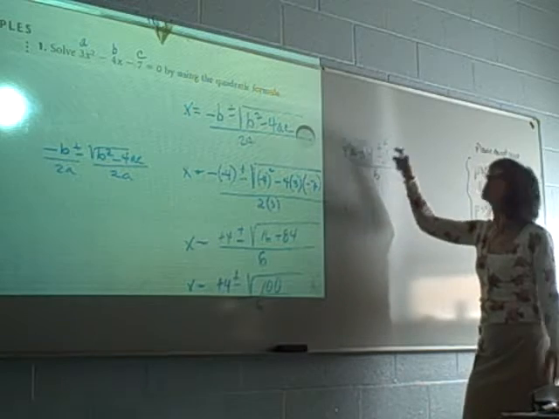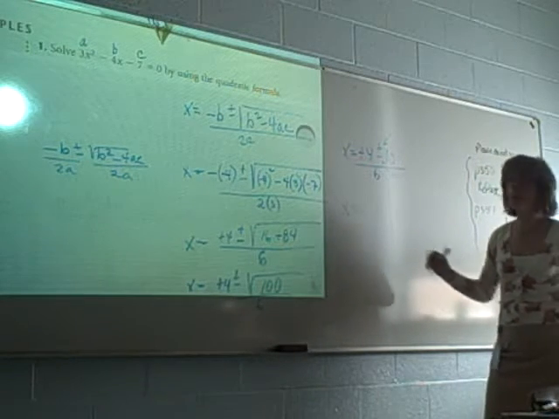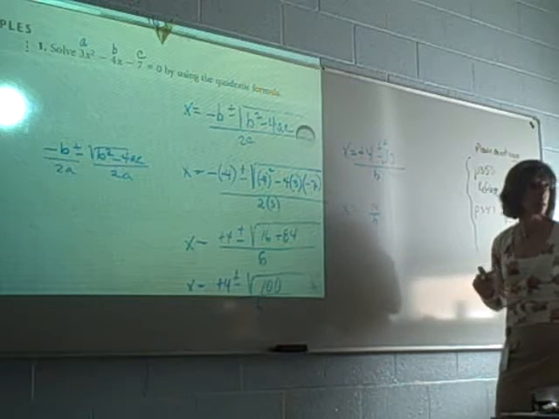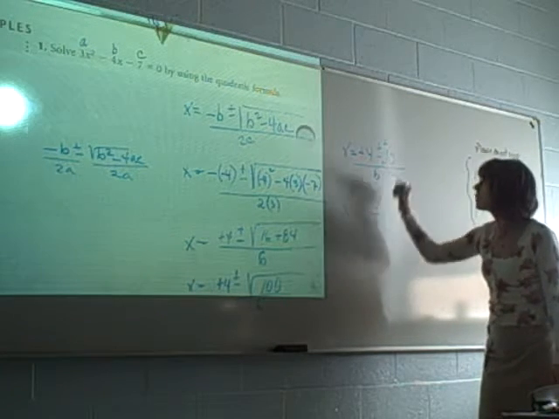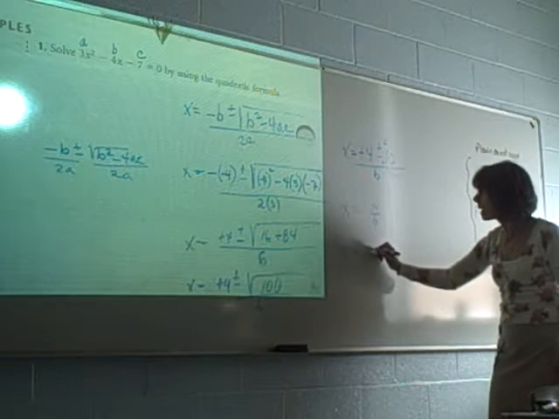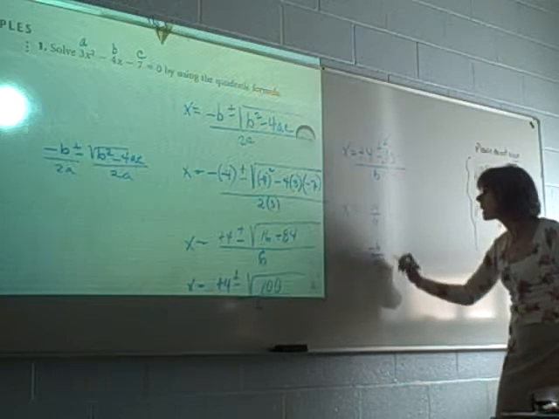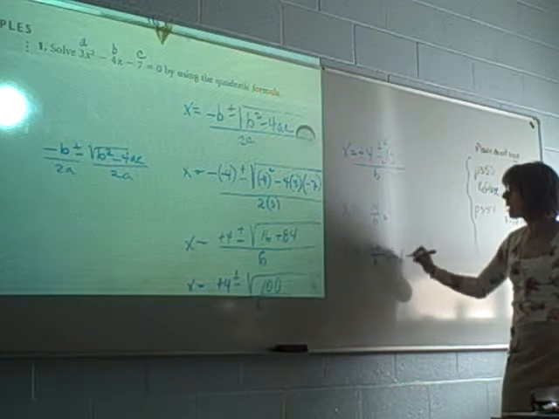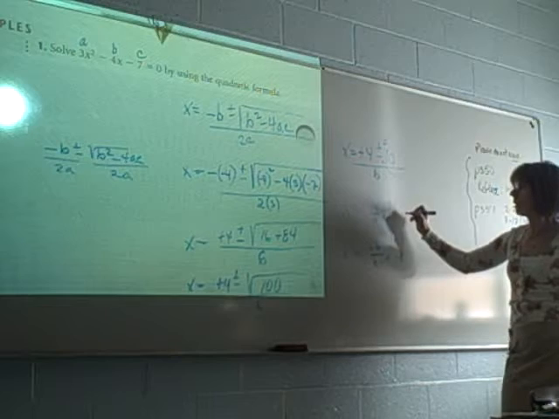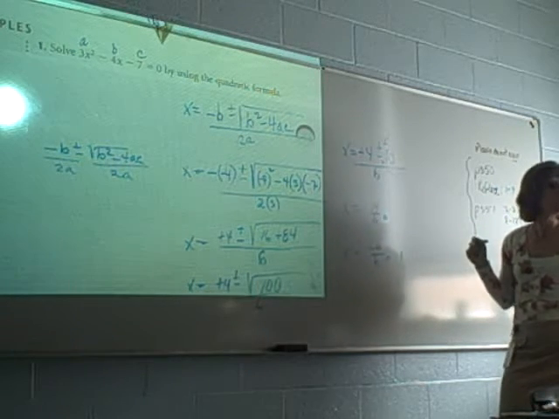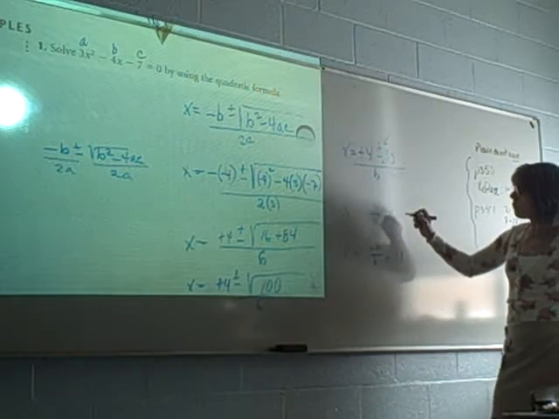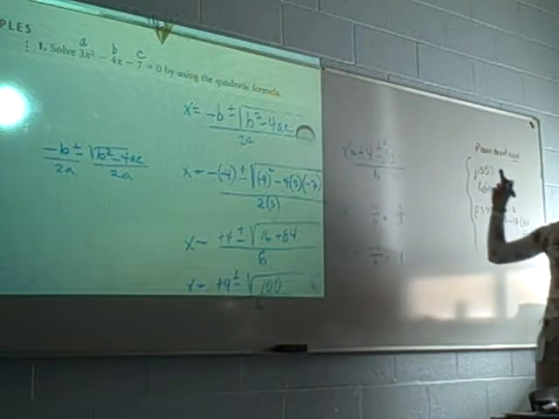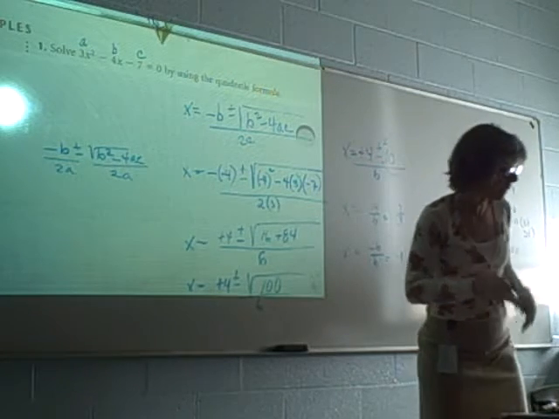So x equals, I'm solving the problem twice, exactly. 4 plus 10 is 14 over 6, or x is equal to 4 minus 10 is a negative 6 over 6. So I can simplify them. X is equal to a negative 1, or what do I have here? 2 1/3. I'm leaving it as an improper fraction, so I'm gonna have what, 7/3? 7/3. Okay, please graph the original equation, and let's see what that looks like.